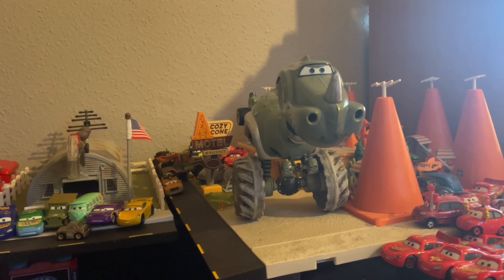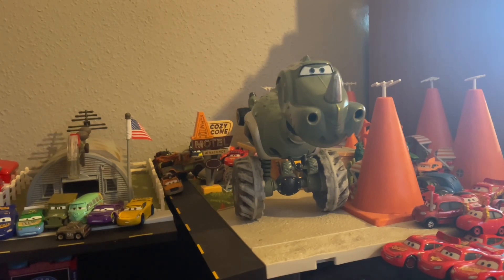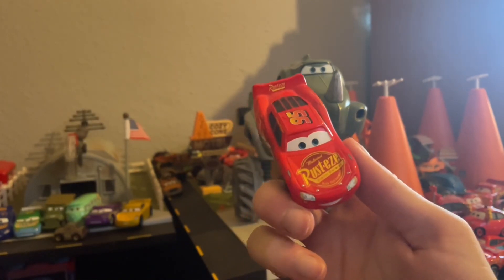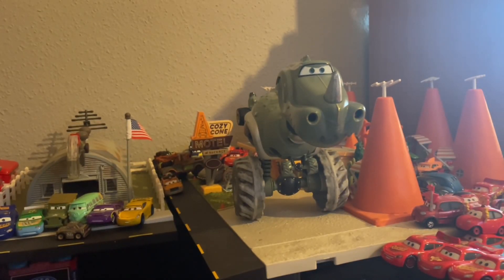Here we have my custom, made completely by myself — a concept art version of the Tyrannomysosaurus Rex. As you can see, you've got the photo of how the concept art came out, and this is my interpretation of how that would look as a diecast itself. I'm a little bit off in terms of the color — I've darkened it down a little for the diecast. Whenever we get a custom of any car perfectly matched to the diecast, like this McQueen concept art versus the Cars 1 body McQueen, the color is never exactly the same red. So the fact that I've gone a slightly different green really isn't the end of the world, since we never get it to be exactly the same as the concept art — different materials, etc.